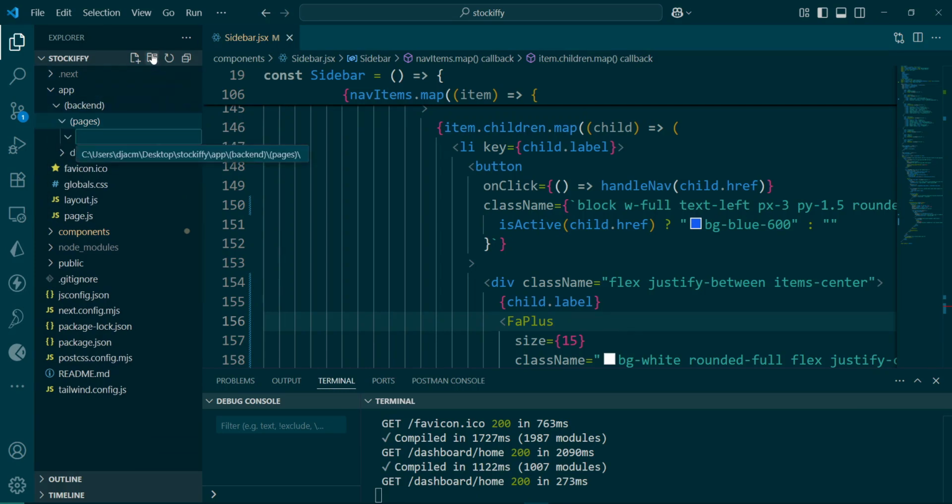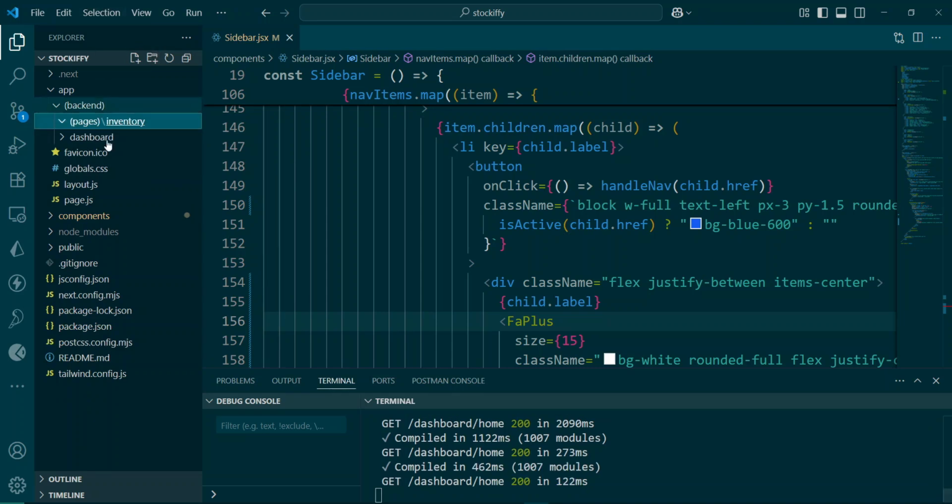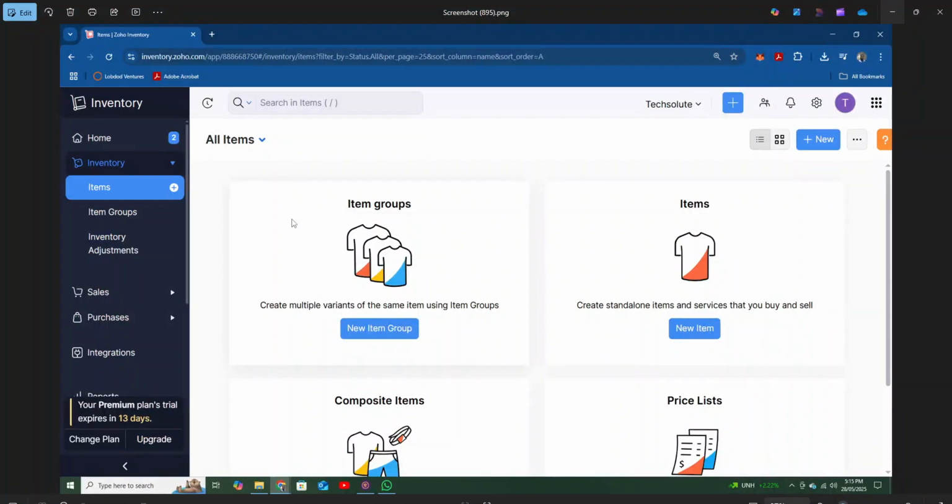Inventory is another folder inside of the pages folder. Now inside of the inventory, this is where I need to create our items, item groups, and inventory adjustment, and these are folders again.